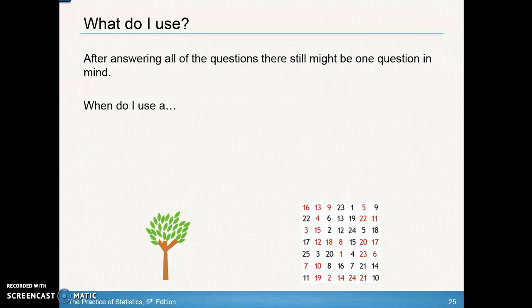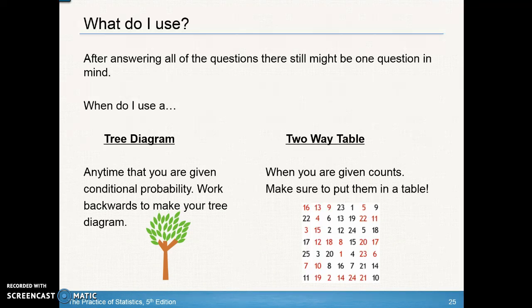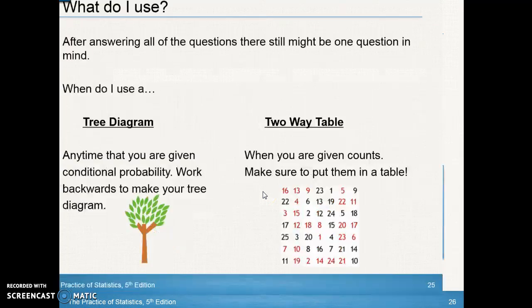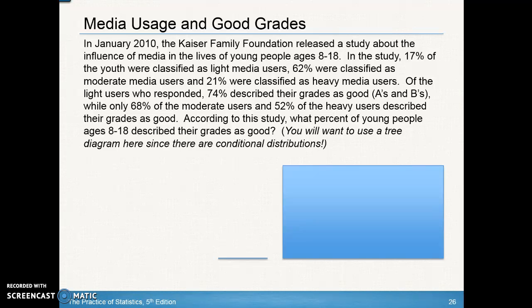All right, so oftentimes students will say, how do I know when to use a tree diagram versus a two-way table? Okay, here's an easy way to sort of tell. Anytime you're given conditional probability, you always want to have a tree diagram. So knowing that they were online users, what was the probability they had a social networking profile? So that was a conditional probability. So oftentimes it's easier to use a tree diagram. Get used to tree diagrams, get practice with them, they'll be so much easier. If you're given counts, so you're saying like a certain number of people in this category, that's when you're going to use a table.